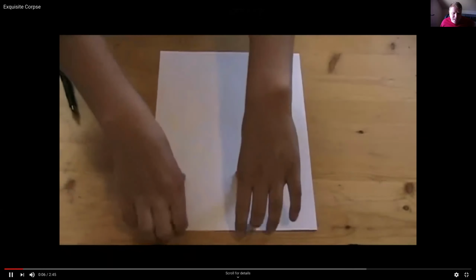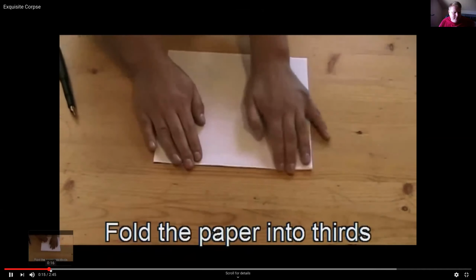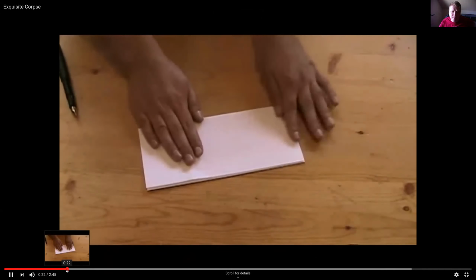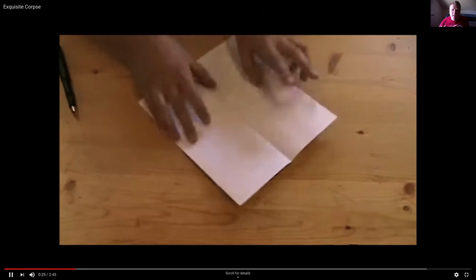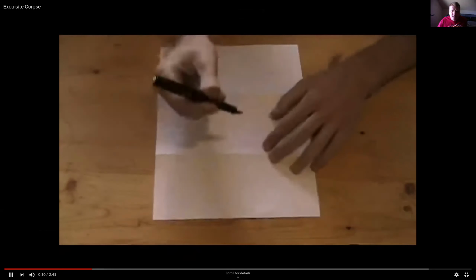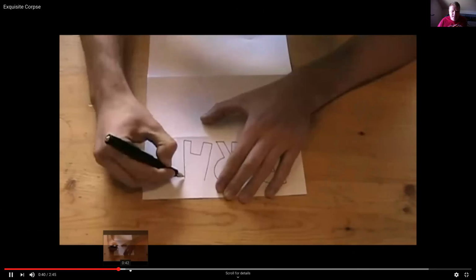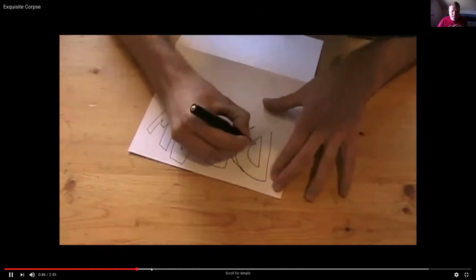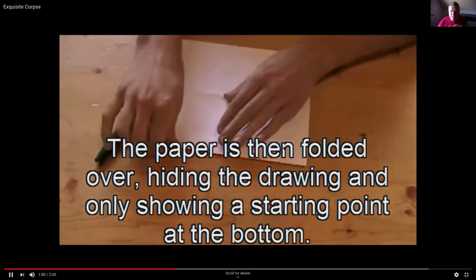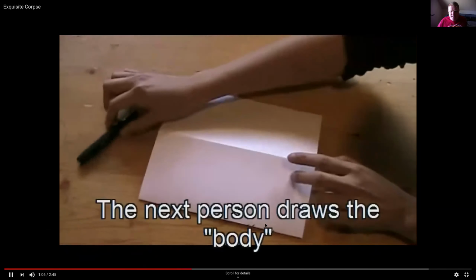Right, you take a piece of paper, fold it into thirds or fourths, whatever, right? Yeah, you get the picture. I think you're starting to remember this. We're not actually gonna do the drawing piece. This is just what Exquisite Corpse is. First person draws the head, right? Then they leave some dots or some lines here. Next person comes along, all they can see is the little lines.